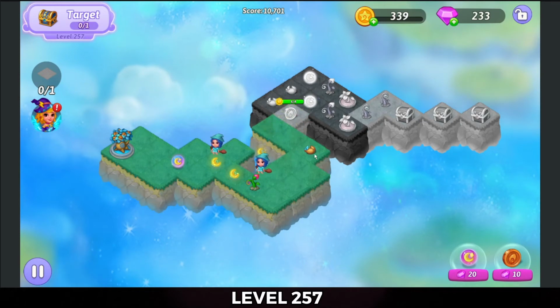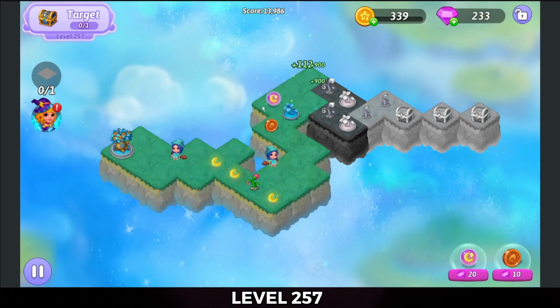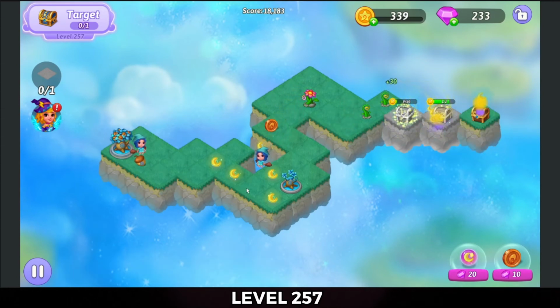There we go. We're gonna bring that seed up, bring that orb over onto the merge there, bring the flower in, and then that sprouting oak. Now we need to hope that that heal will do the trick. There we go, healing away.